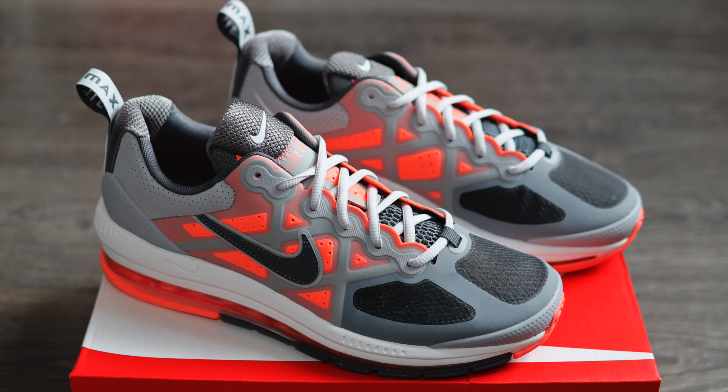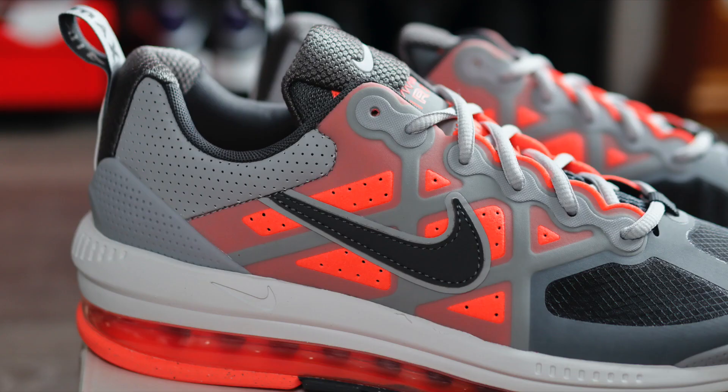So where do I start with this silhouette? It isn't the most popular or hyped sneaker, that is very evident. But it is a new Nike Air Max sneaker and for that price at £150, it was only right I had a look at this shoe. These did release here in the UK on the 8th of April this year, and the retail price was £150. These are pretty much sitting at most retailers — I picked these up from JD but I've seen a lot of stock in Foot Locker as well.